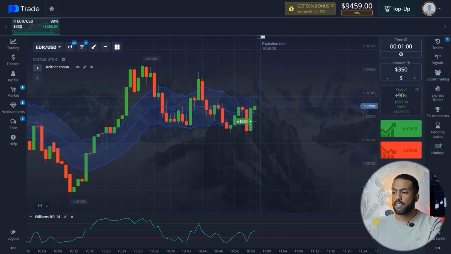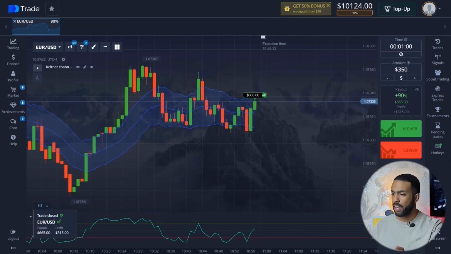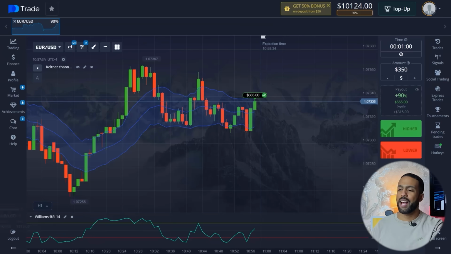Our price increased very nicely and continued growing, and our trade's profit added $315 to my account. Amazing. We keep going. When you work on a trend, you should clearly see that the upper and the lower borders have a trend towards the planned trade. It's the same with the moving averages, by the way.